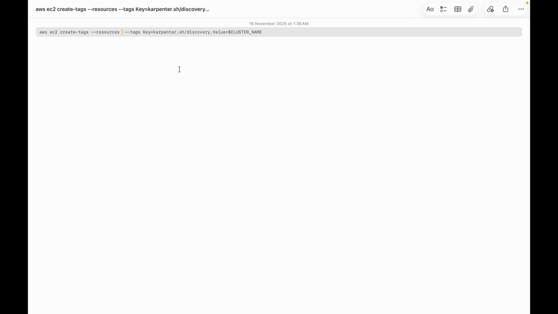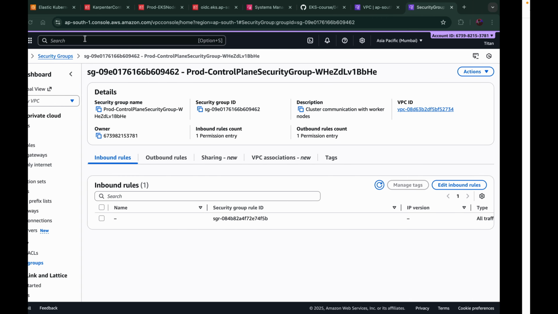By the way, if you created this cluster using the CloudFormation template provided in the GitHub repository, you will have all this already configured. No need to worry about that. My bad. Okay, now I'll modify the cluster name and paste it again.